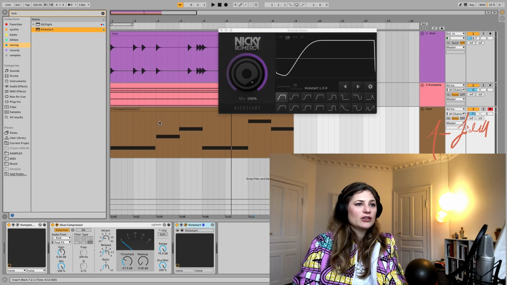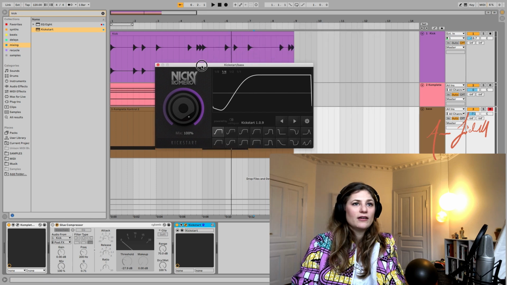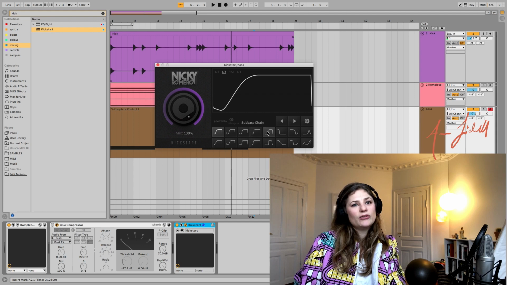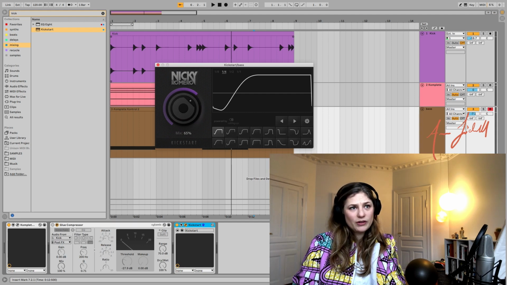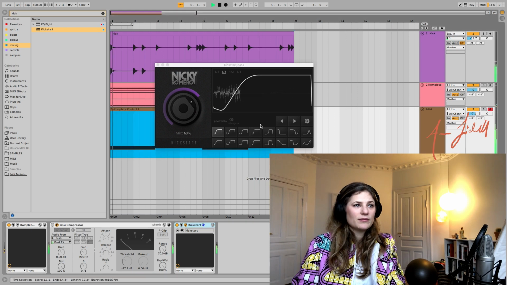So if I just deactivate this glue compressor and then use the Kickstart here, then the Kickstart is already synced to the tempo, and I can choose different waveforms here and how much I want the sidechain to blend here. So let's listen.